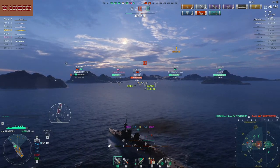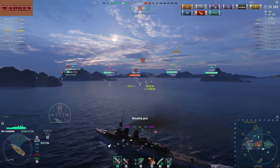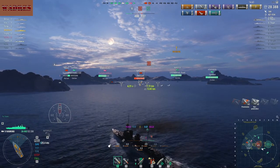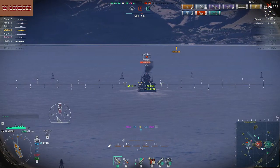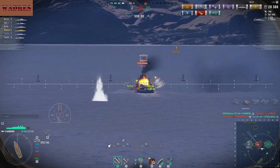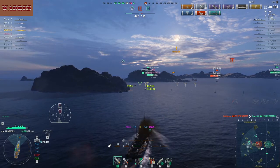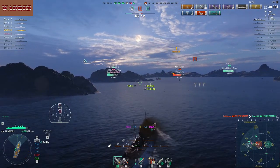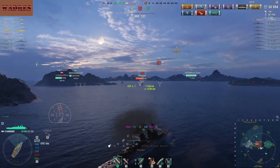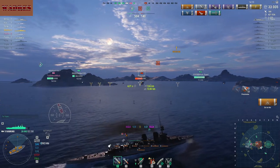She does have somewhat small gun caliber, 190s versus what would otherwise be 203s for most other class or tech lines. Although I do think the 190 is also a little bit bigger than a couple of the other tech lines. I think the Omaha still has 155s. I could be wrong. But, I mean, they're not stellar, but they're nothing to shake a stick at either. They're certainly going to do damage when and where they need to. They just may lack a little bit of penetration under the wrong circumstances, maybe? Just because they are a little bit smaller than most.